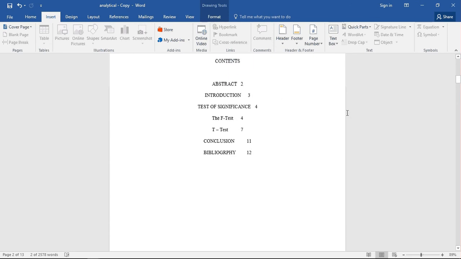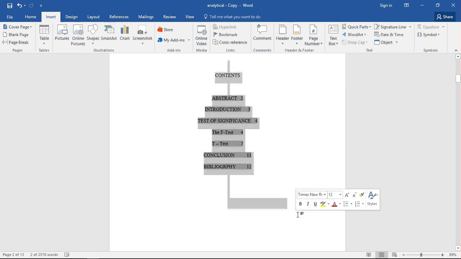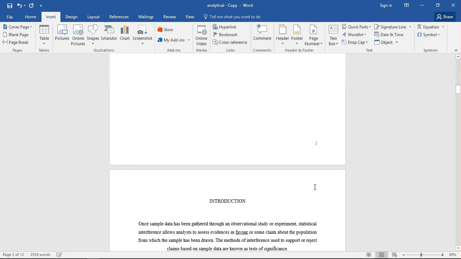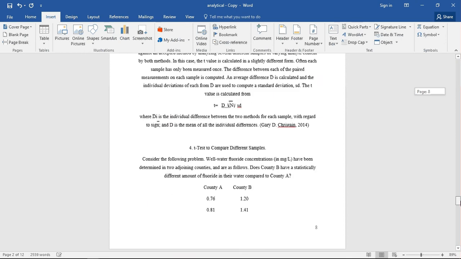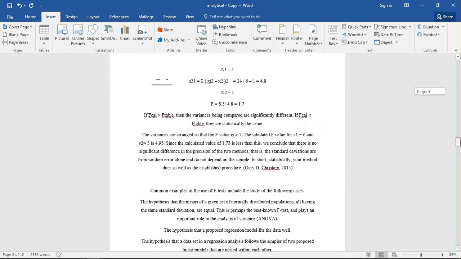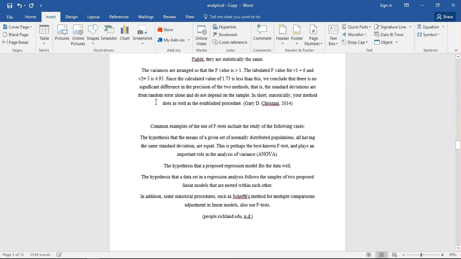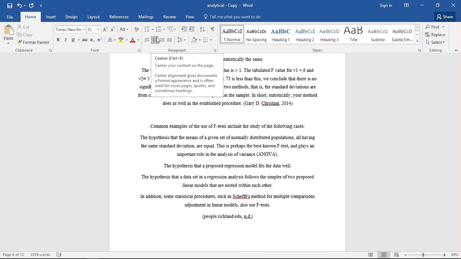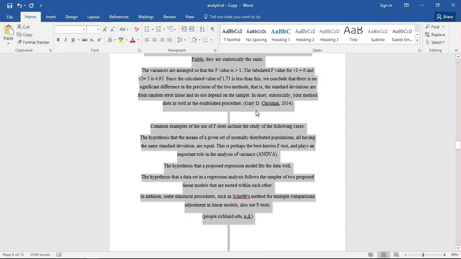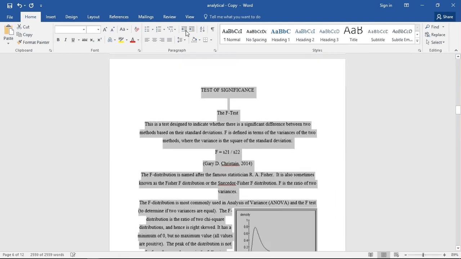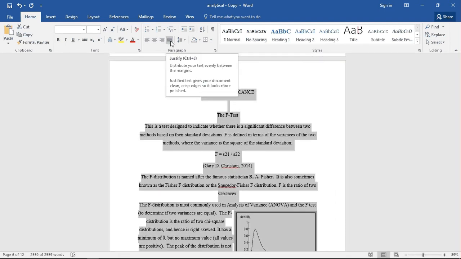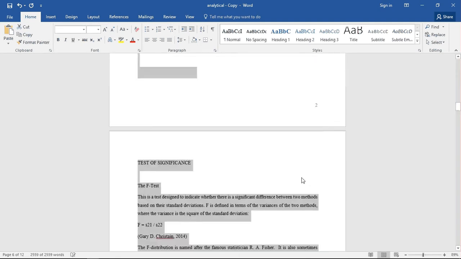Then we have content. I'll teach you how to do a content page. It's an automatic content page that we teach students to do. First and foremost, start working on the way the text is aligned. If you see, the text is center lined. So select all, press Control A, and it will select all the text here, and then click on the justify alignment. Now that would make it look better.